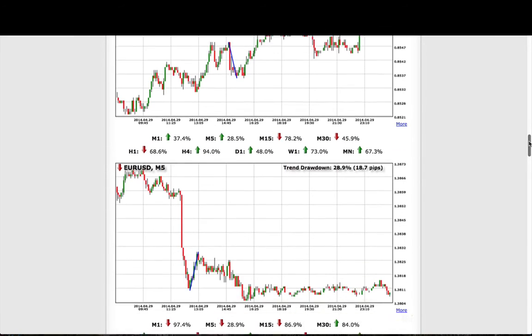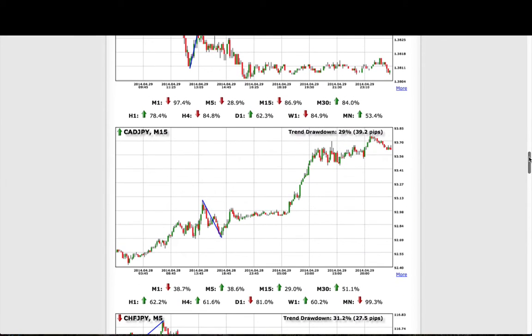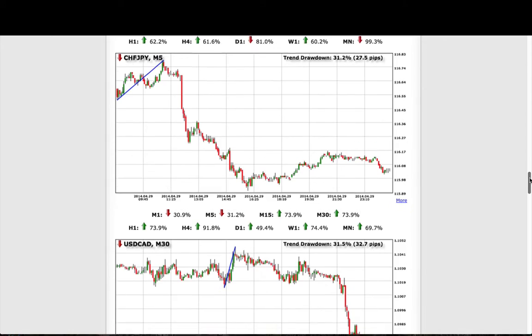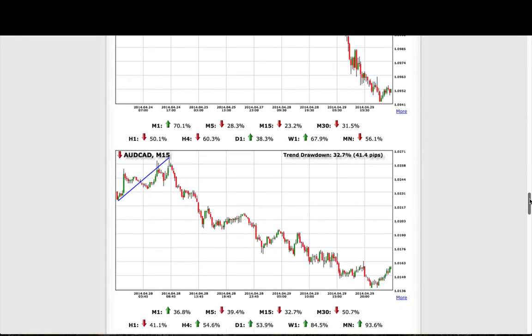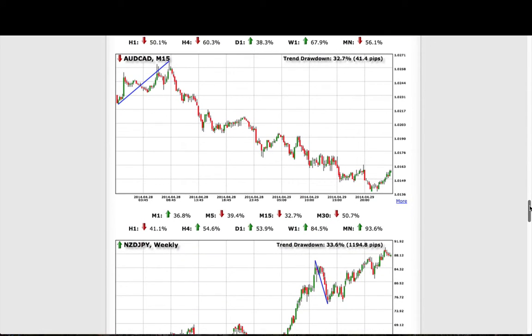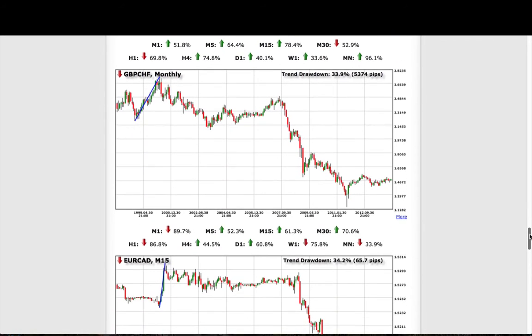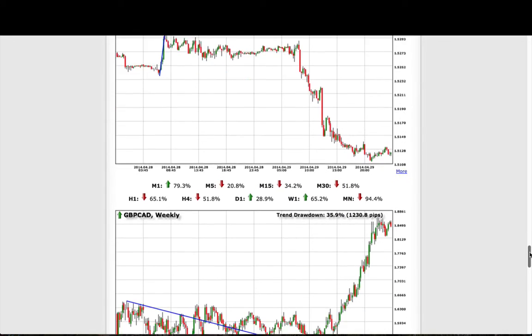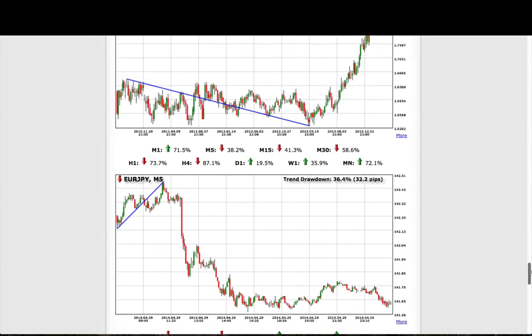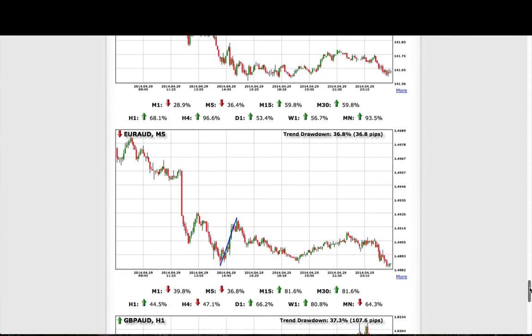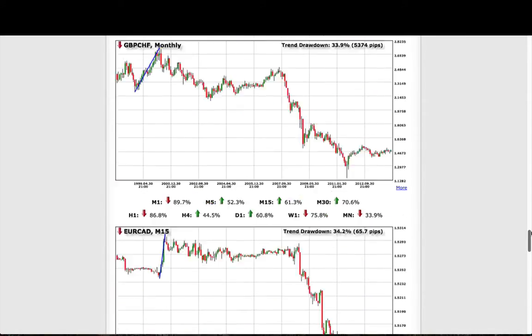So this is Forex Trendy. In effect, a very useful tool. It doesn't matter what time of the day you want to get up, you just simply log in and you'll get an updated view as to where things are. And you saw that there was a little update just happening there. And you've got all these time frames to play with, and so it's definitely a useful tool for scalping.